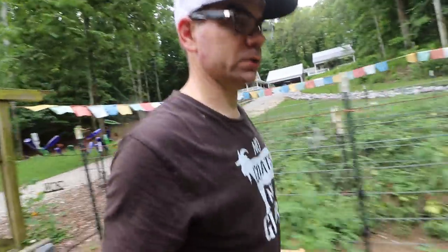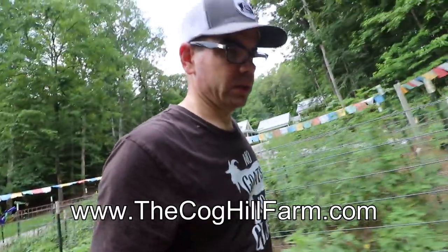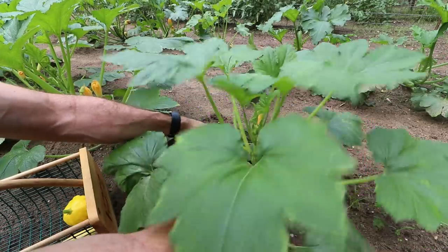Now last year we made an awesome squash relish out of our squash. There is a recipe up on our website, so be sure to check that out if that's something you're interested in. And it is delicious. I love putting it on hot dogs instead of sauerkraut. I use that squash relish. But I also like to put it in my bowl of black-eyed peas when I eat them.